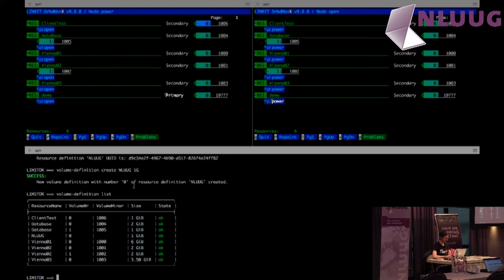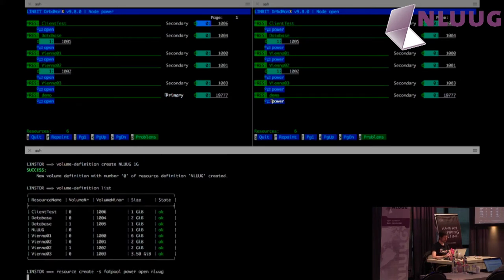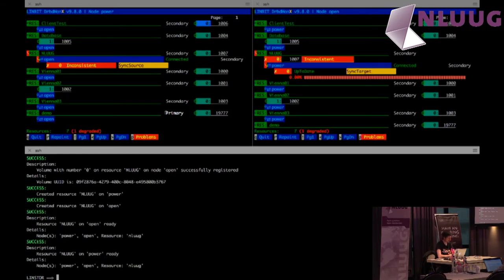Here it is. And then you can tell it either to automatically place it on a number of nodes, or you can just choose it manually, which I'll do in that case. Most nodes are offline. You can choose a storage pool. So you can have, for example, a pool of fast NVMe drives, another pool of SSD drives, another pool of hard disks that are very large but also very slow. Depending on what the resource is for, is it an archive resource, is it a high-performance database resource, you can choose the storage pool, and then you choose a number of nodes and you put the resource there. And actually, it's not even case-sensitive, so you can just write anywhere you want. And there you go, there's your resource.